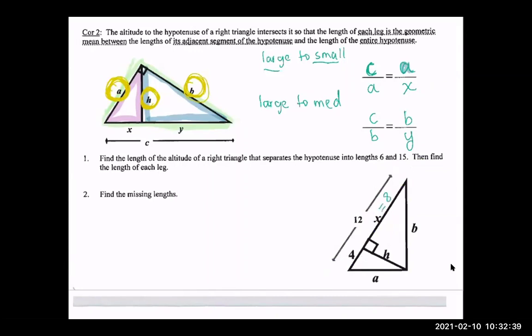Okay, and by the way, just vocab wise, that's the whole thing. This is the piece, this is the piece, this is the altitude. Okay, so let's start with the altitude one. That's the first one that I had. And by the way, I'm gonna use the same color just so it makes sense to you guys. The 3 things that could be the geometric mean are A, H, and B. It's the 3 values that stem from that 90-degree angle right here.